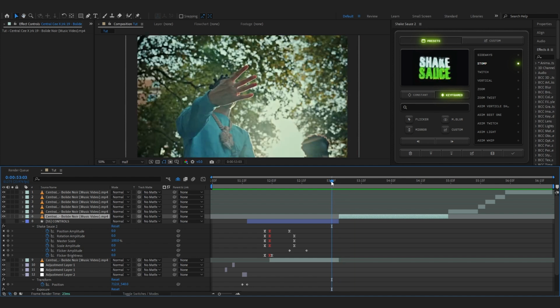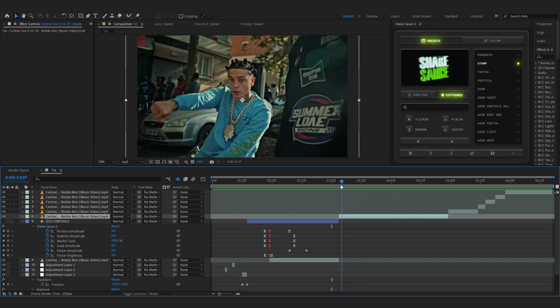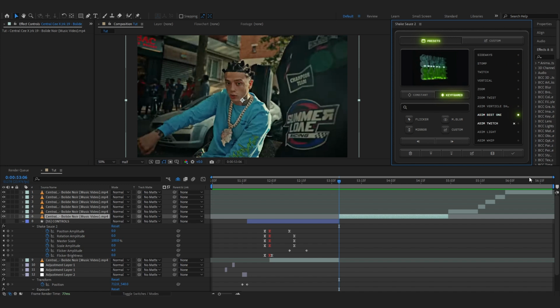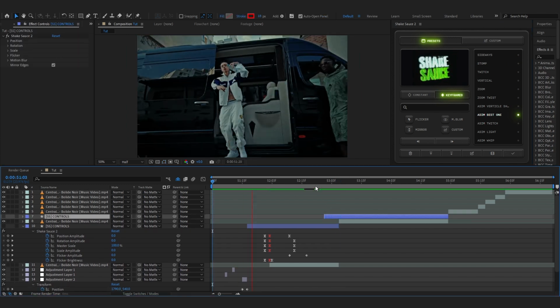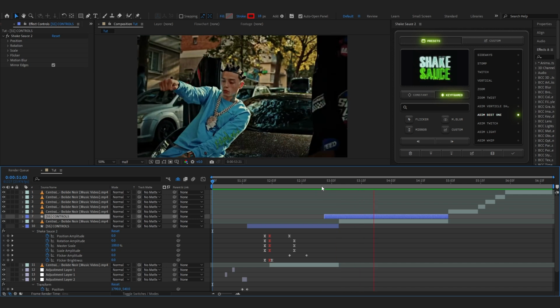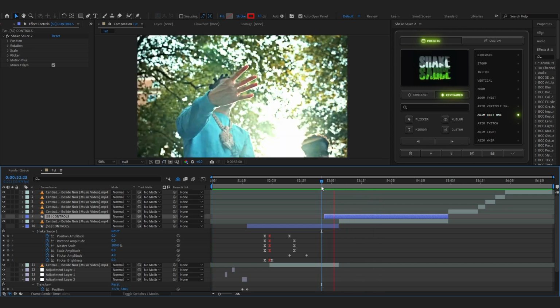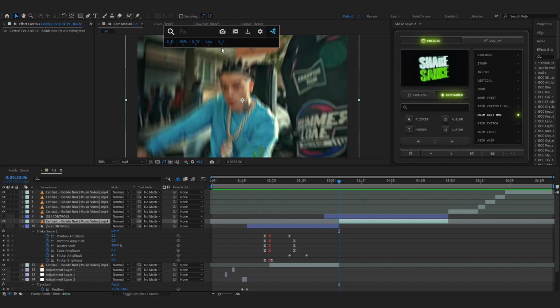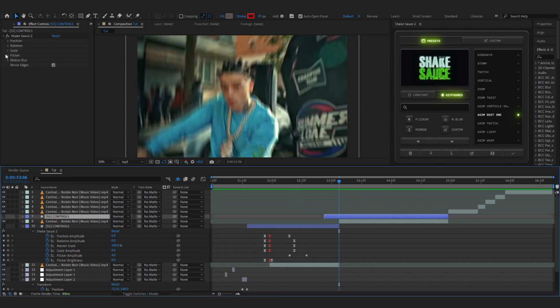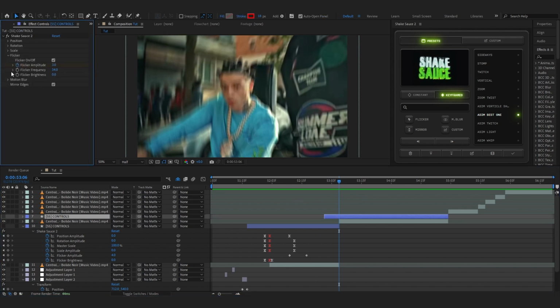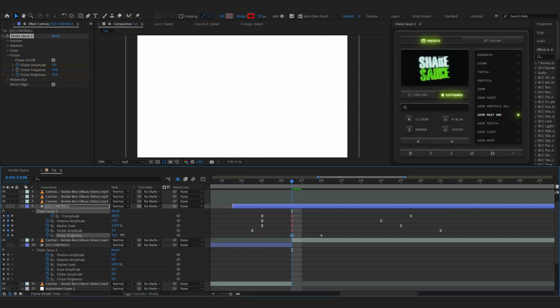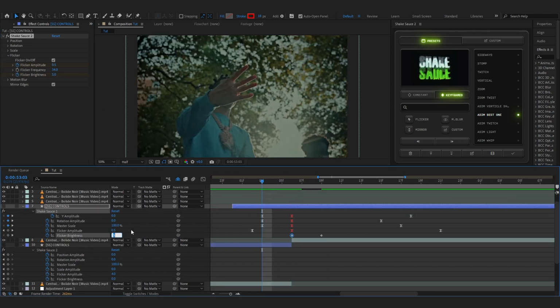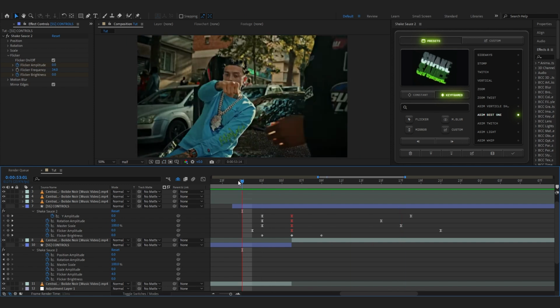In these 2 cards, I'm gonna use my preset as I said, so something like best one. So best one, just hit OK. And if I play through, that right here hits hard, bro. Damn, that hits hard for sure. You can even add like a flash with it. So I think they have flash in here, so let's just go over to flicker and hit the stopwatch in flicker brightness, and you can just keyframe it, so something like that. So 0. Yeah, that looks cool right there.